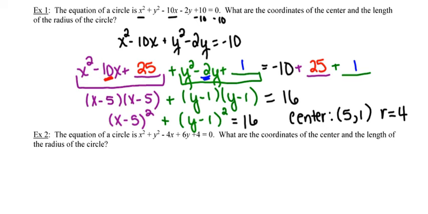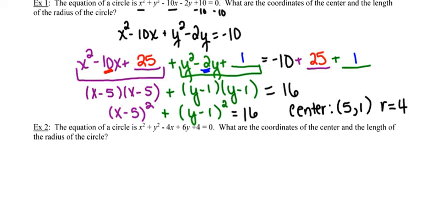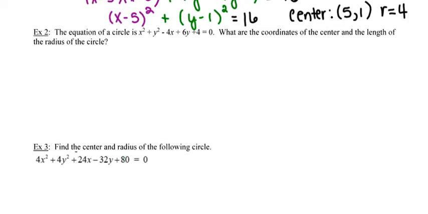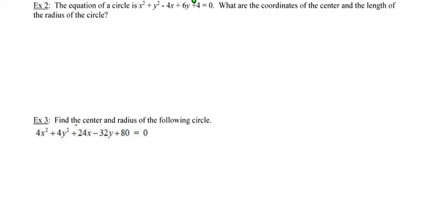Once you get used to it, the process is pretty straightforward, but sometimes getting used to it can take a little bit of effort. So let's go ahead and jump into another one, and we'll practice this new skill that we're beginning to acquire here. Remember that in order to begin, I'm going to take all the x terms and group them together. And if you want to put your plus blank in there at this point, you can do that because we know that we're going to be adding some mystery number to both sides.